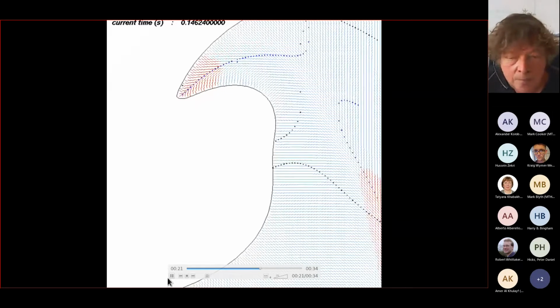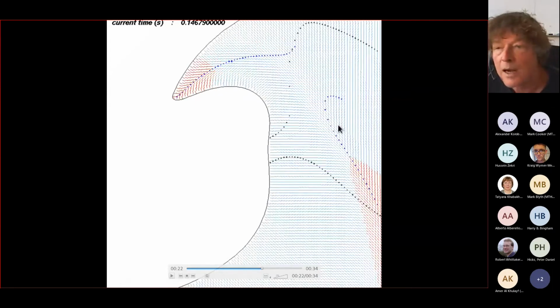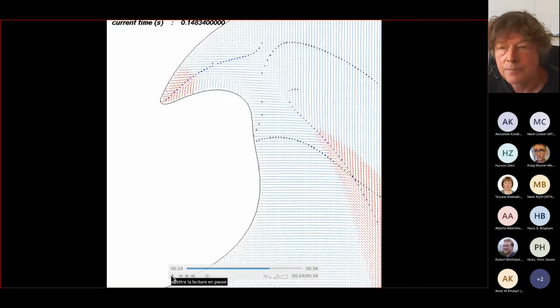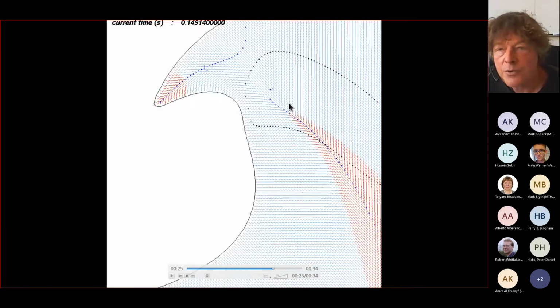If we go on, this line has been broken, as you see, and there will be a new backbone line starting from the bottom on the right of the flow, embedded again in a region where the gradient of pressure is below gravity, which is in red here, and it is going to join the region where the critical jet will appear. Okay, so this is the past of the flow before the critical jet is going to appear, and this is very important to understand how it works afterwards.